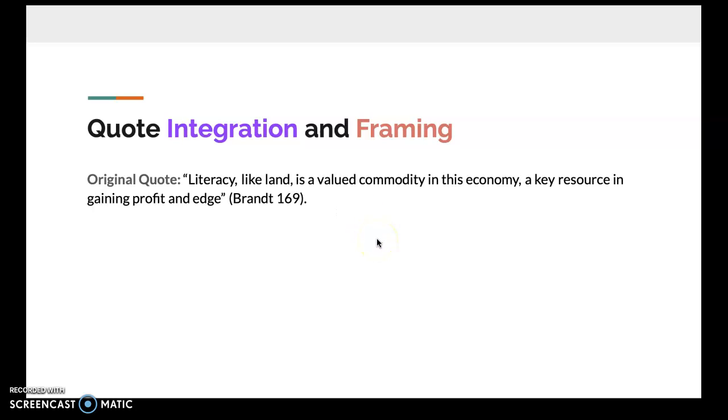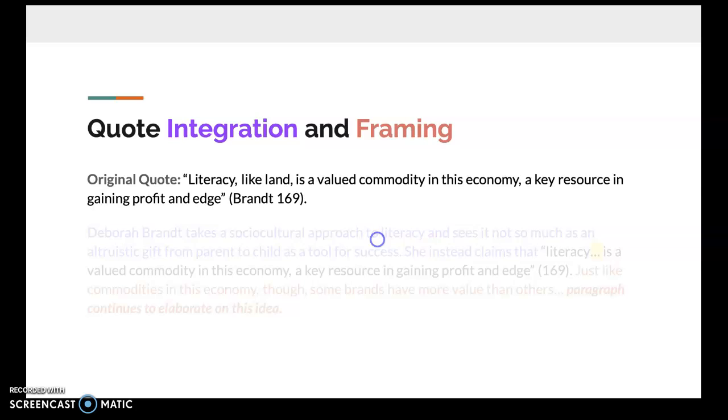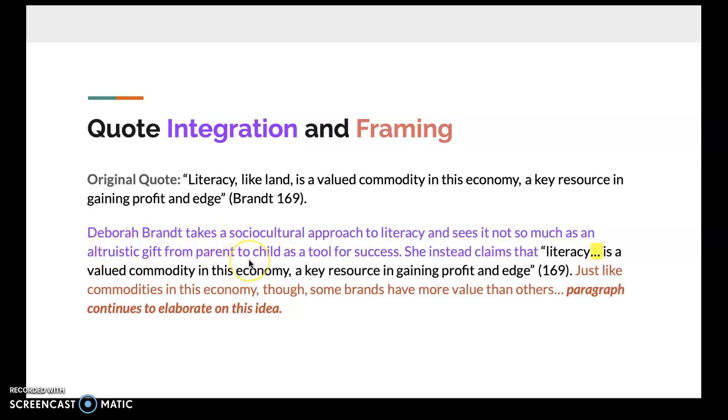I need to type my own thoughts, my own understanding of the quote, and its context as a lead-in to the actual quote itself. So in purple here, I have Deborah Brandt takes a socio-cultural approach to literacy and sees it not so much as an altruistic gift from parent to child as a tool for success.